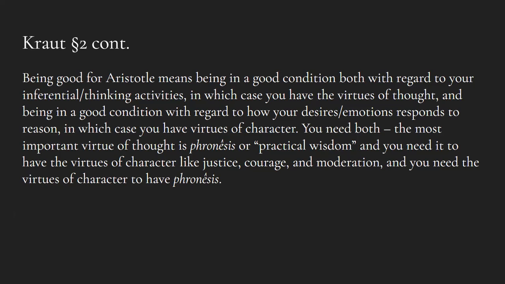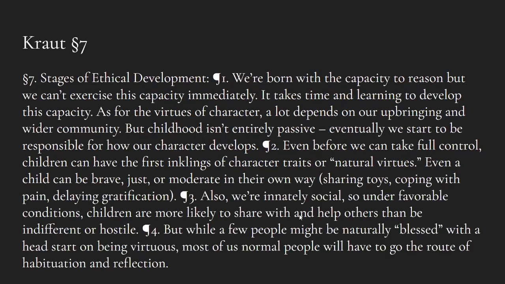And the most important virtue of thought is what we call phronesis, or practical wisdom. And you need this practical wisdom in order to have other virtues of character like justice, courage, or moderation, which are the traditional virtues for the Greeks. And you need the virtues of character in order to have phronesis. So it's sort of like a mutually self-reinforcing thing.